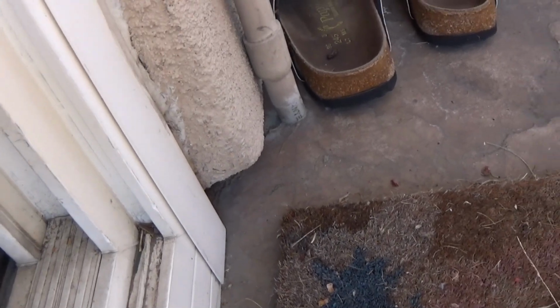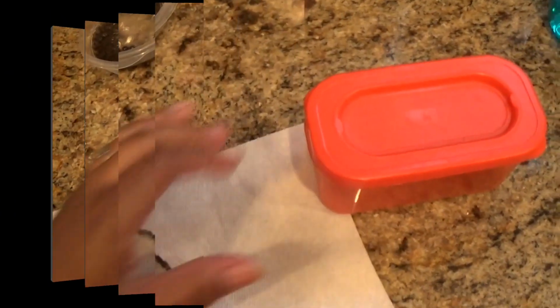Sorry, he went under there. He got scared. Oh, I was able to get him out carefully though. Oh my goodness.